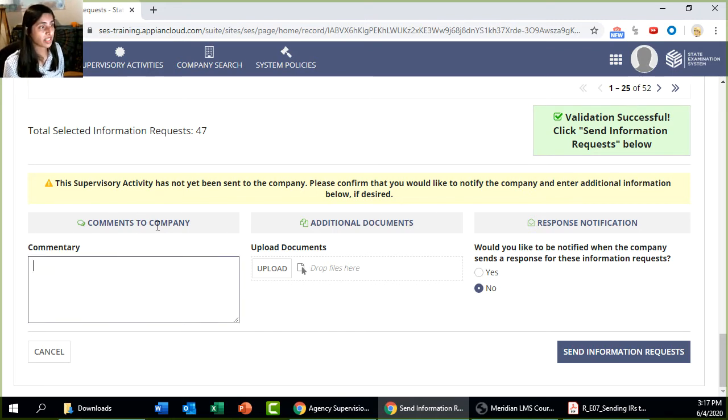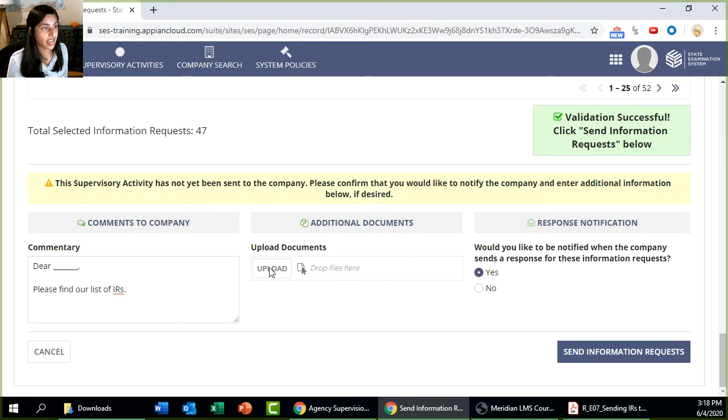All right, so I'm going to scroll down and validate it. And here, this is the comments to the company. Remember, you likely already spoke to the company. The company is probably expecting that you're going to send all these information requests to them. But this is going to be your first time through SES that you're going to communicate with the company. So maybe you want to include heavy details here, like, dear whomever you're speaking to, whoever your contact might be, please find our list of IRs, whatever your custom language is, whatever your custom welcome letter is to the company, that you might consider putting that here.